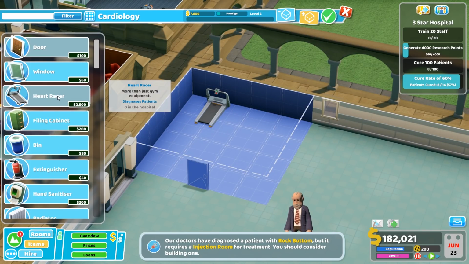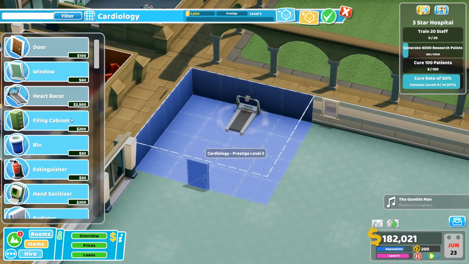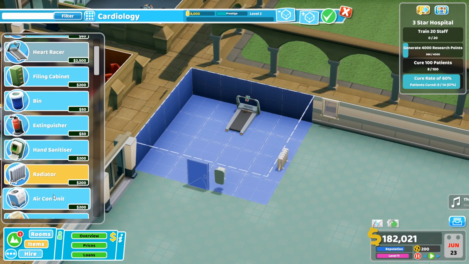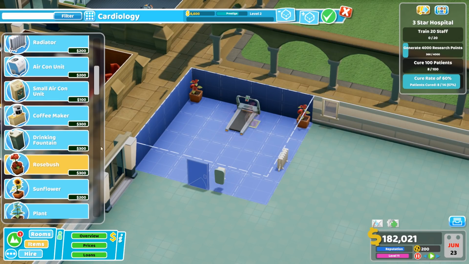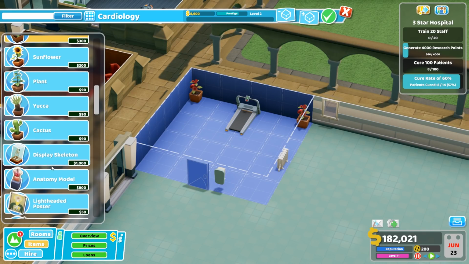It actually doesn't really require that much. I wonder, could it have a second one? No, it can't. It can only really have one. Okay, well then we'll move it to the middle. So this then will be staffed by a nurse. We could put a hand sanitizer. Because this place is cold, we'll need maybe a radiator there. What else could we do? We can make the place look nice. This will raise the prestige of the room a little bit. The room prestige will basically determine the happiness of people whilst they're working in there.